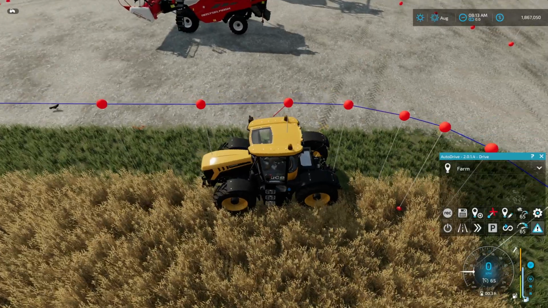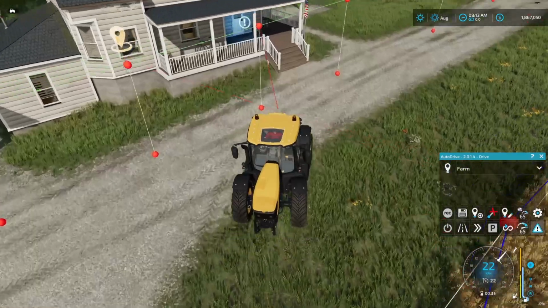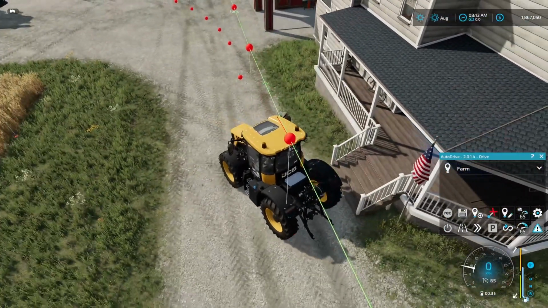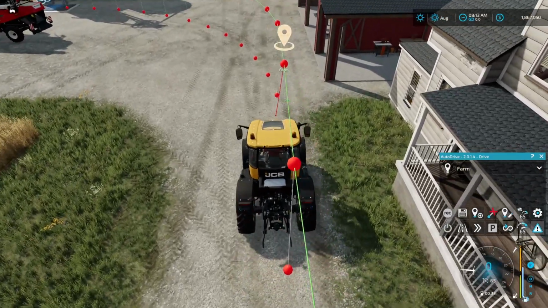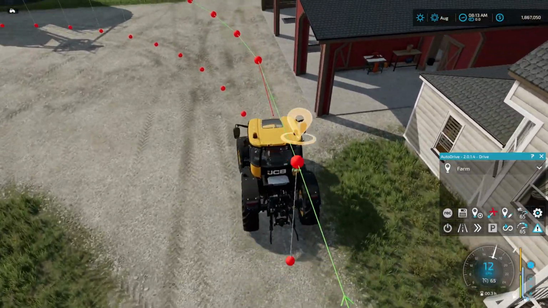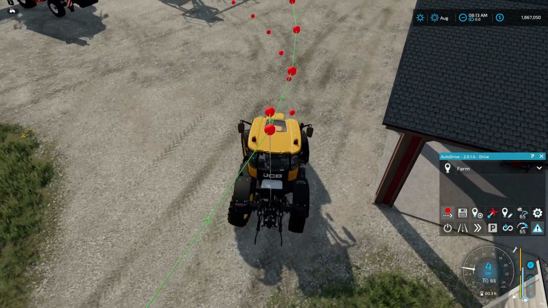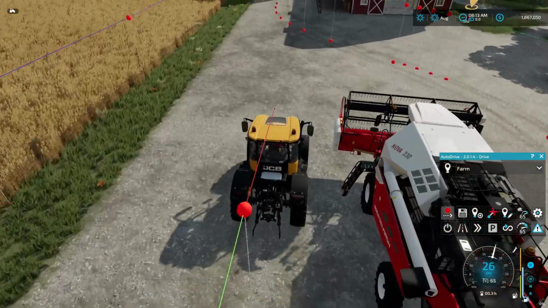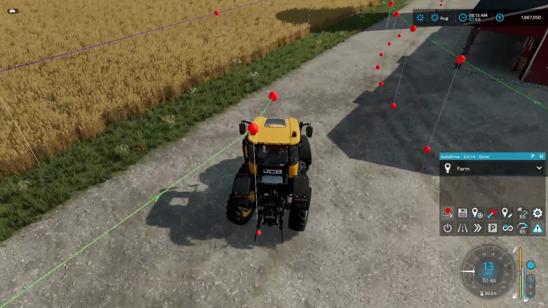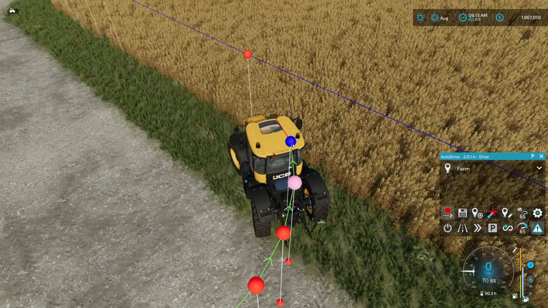Turn off the recording. And now we have to do an in point and an out point for this field. And we can do that, let's say from this point here I want. Yeah, we're gonna left click on recording. And then we can drive here and make an in point. It is important that we do it like this.